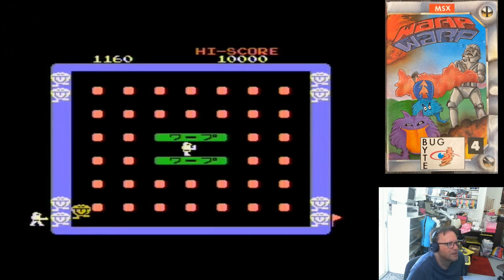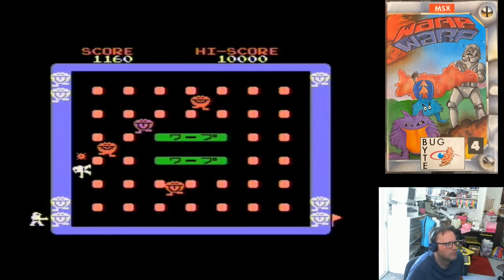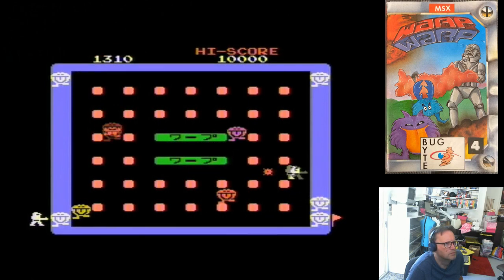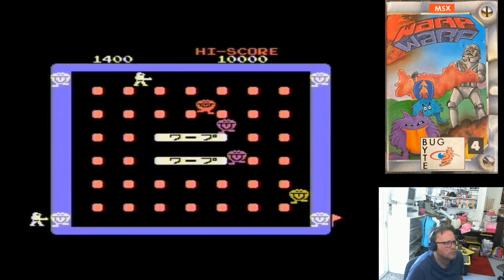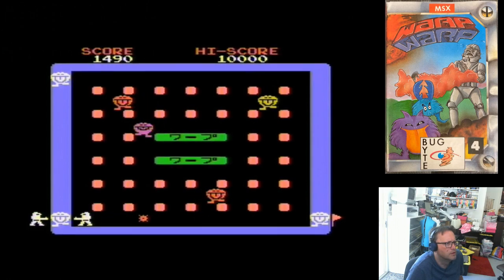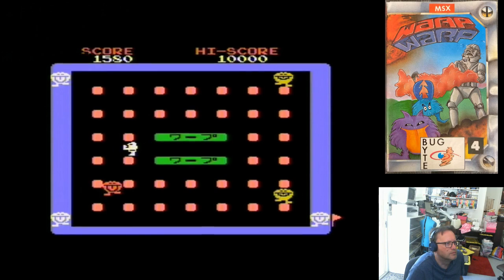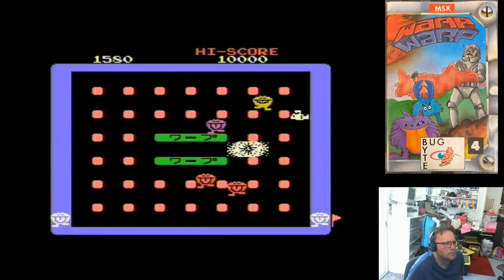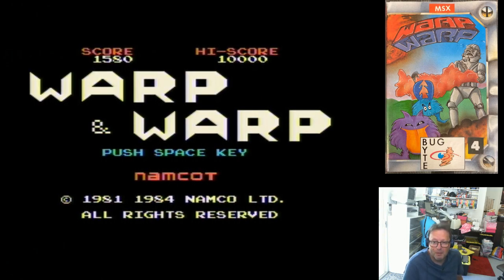Oh, then it becomes a bit like Bomberman. Okay, that was a bit silly. Screen. I'm not doing very well. Oh, I didn't mean to go that way. But as you can see, it's a game that's got a bit to it and is actually quite interesting and fun. I'll definitely be playing that one a bit more later. Alright, let's try the next title.